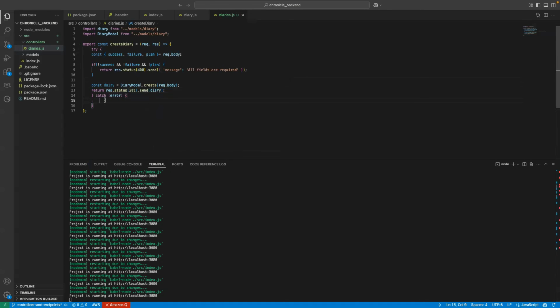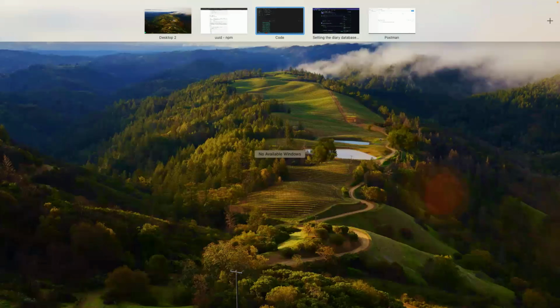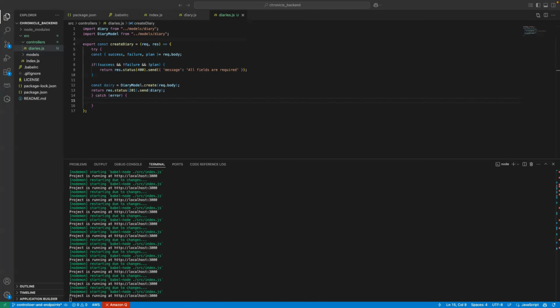If there's an error, what should I do? Of course, return an error. It's going to be a server error.